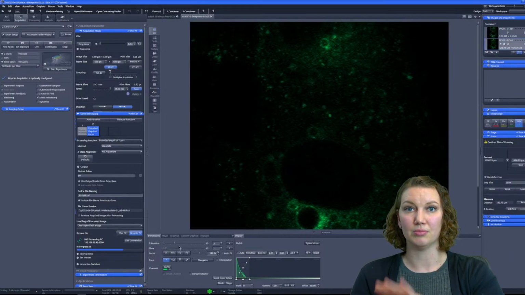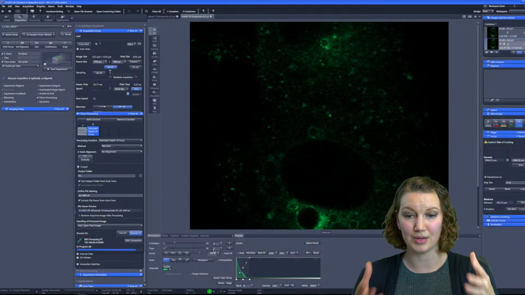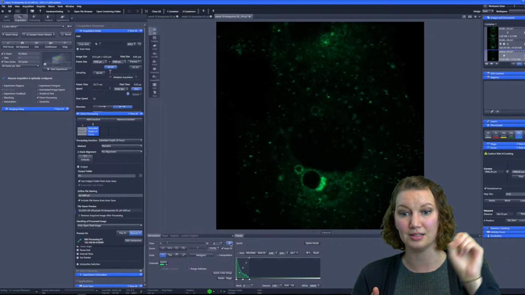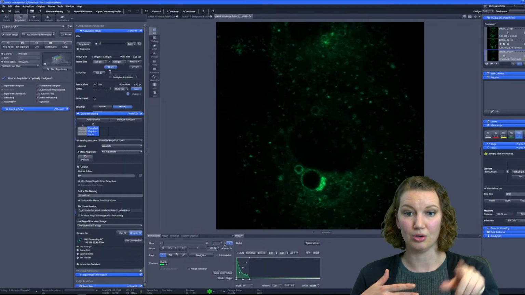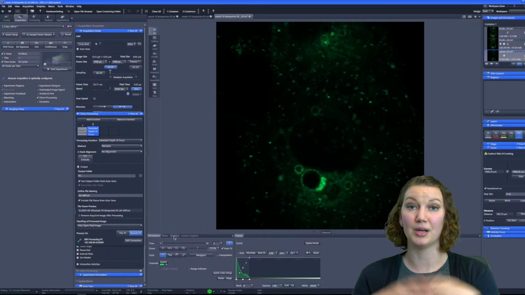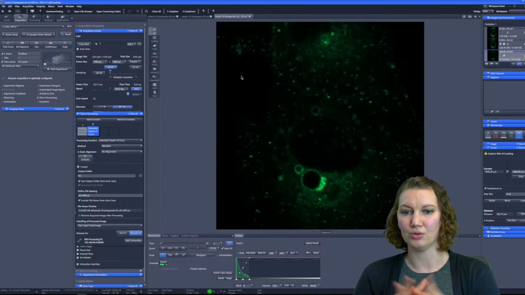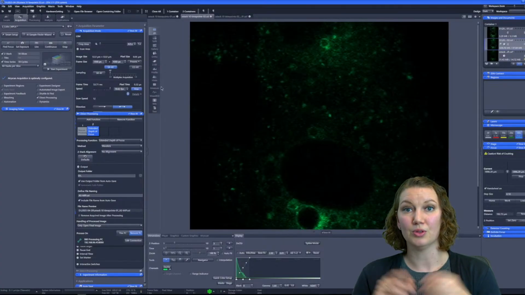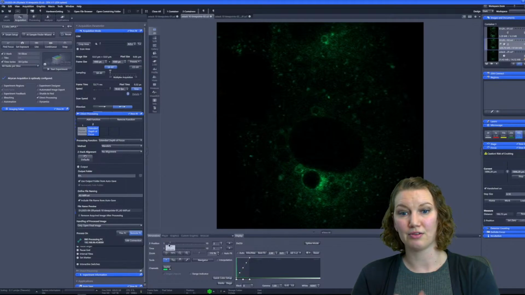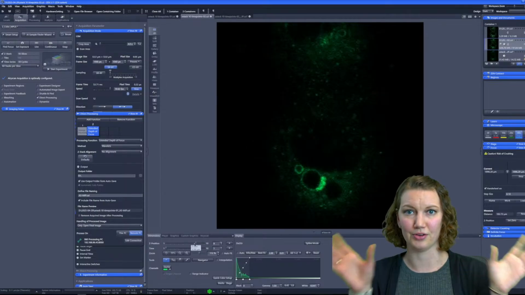And then once it's done, it'll pop up the new data set in the software, but I didn't have to really do anything else. I built it into my experimental setup so that it will do the processing for me, and then the data is ready for me to look at. And now I can go and play my movie and see what's going on. But again, we have the raw data, so if you want to do anything else with that, or you want to tweak some settings later, you can still do that. But for those of you that have everything sort of dialed in, this is really wonderful because you just plug everything in and it's ready for you and saved in a folder for you to put in that presentation or whatever you need when you're done.